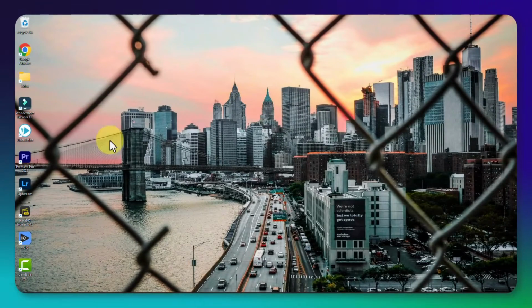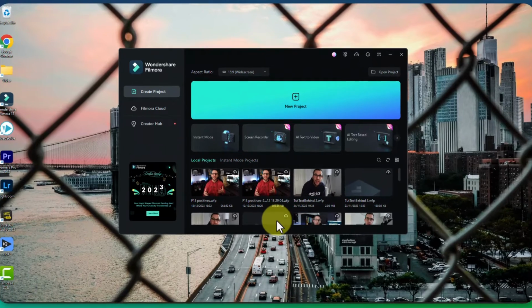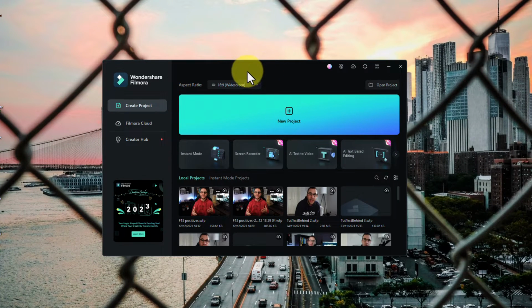So this is a really simple tutorial. Now, I'm just going to launch Wondershare Filmora 13. Now, the process hasn't really changed too much over the last few versions of Filmora, so if you're on an older version, then it's not going to be too far off what I'm going to show you now anyway. Or if you're using a different editor and you're thinking of moving to Filmora 13, then this is how simple it is to do screen recordings.